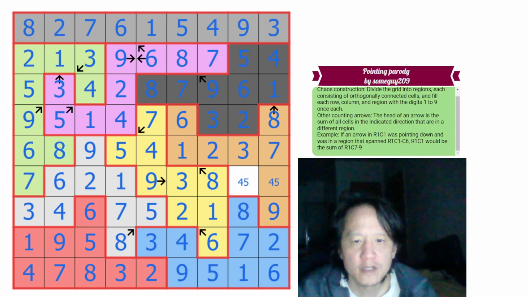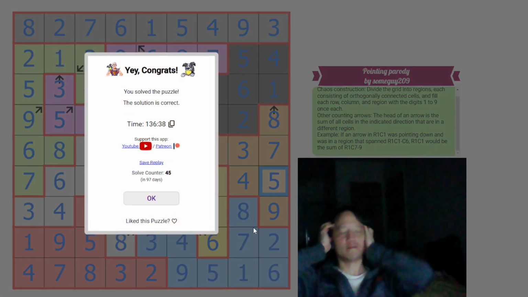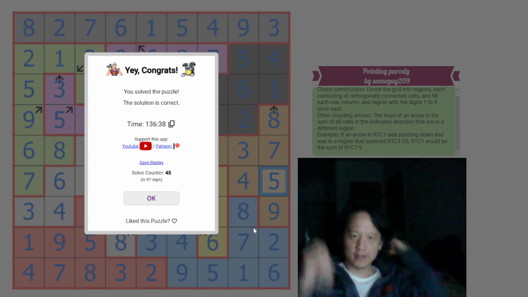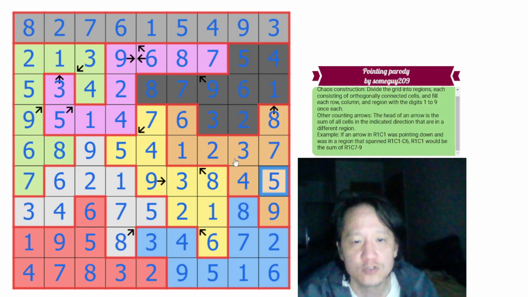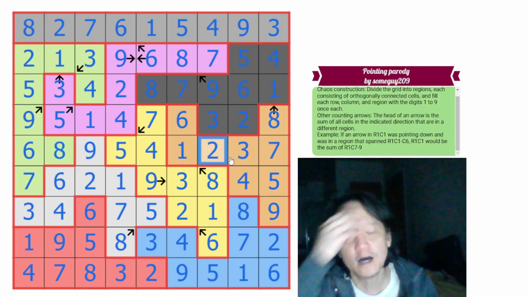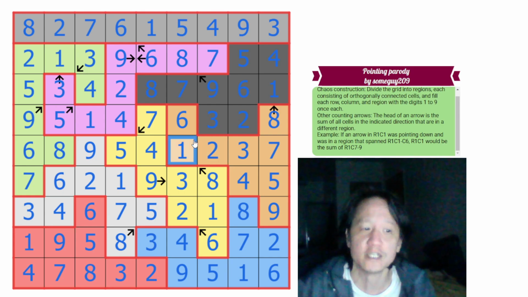And I'm just waiting so that I can put the boundaries and color everything correctly. Therefore, this is a 4, and this is a 5. And that's a solution. Yeah, definitely very hard. But still very cool. I love these chaos construction puzzles because it's a lot of really interesting logic. And this had a ton of interesting logic in it.